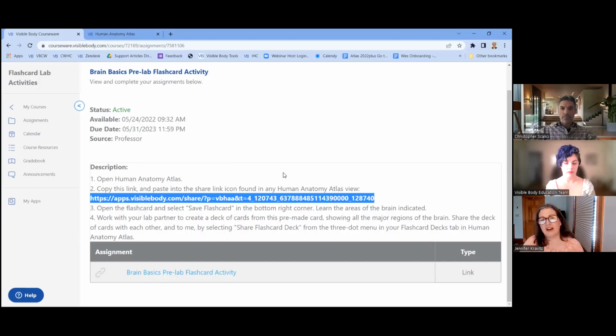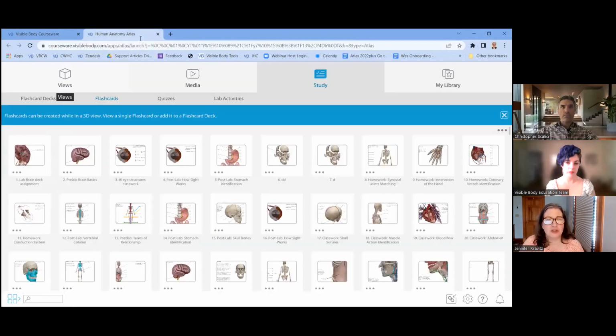And then we can go back to this lesson and talk more about what the next steps are. One thing to keep in mind if you're teaching this way is to make sure that students know to keep Human Anatomy Atlas open once it's launched, because you do need to navigate a little bit between each tab, because this is going to tell them what to do next in courseware. So here I am in Human Anatomy Atlas.